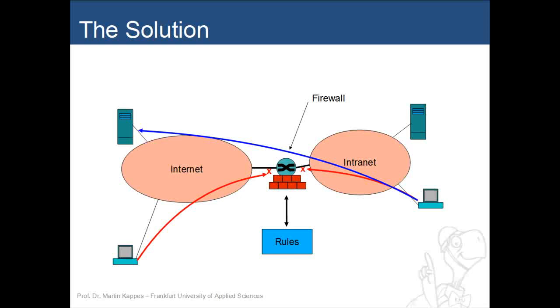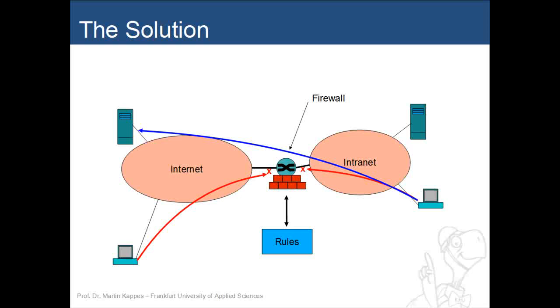Moreover, if there are legitimate stations in the intranet that have been compromised, for instance laptops, which you carry over the boundary between intranet and internet every day, then you might have malware already running in the intranet, and the firewall cannot stop any of this as well. Moreover, there might be certain loopholes and security vulnerabilities that allow access directly to the intranet, circumventing the firewall, for attackers from the outside.